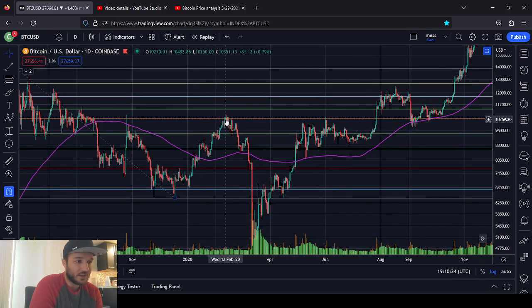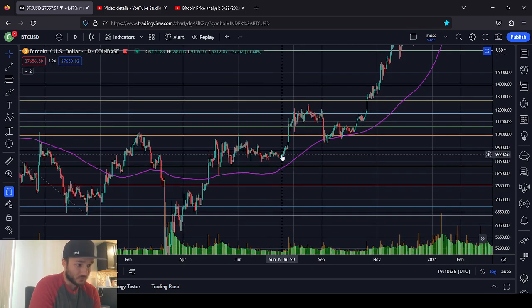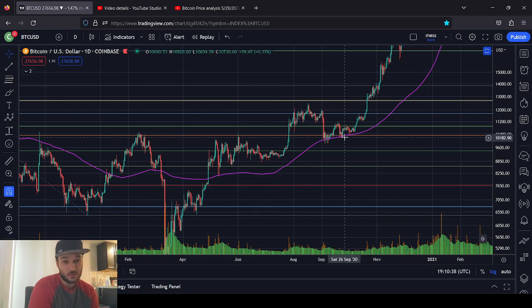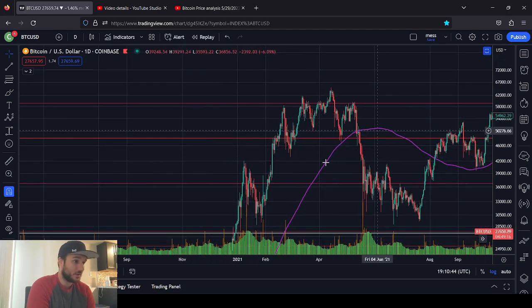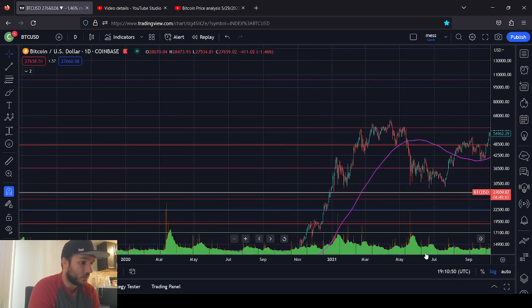Controversially, as significant as this line was before, we came up and found support on it. That should have been a telltale sign that we're going up. Found support on the 1618 here, going up. I feel like I've talked enough about fibs. I don't really know what else to say. I've just tried to go over and give examples.